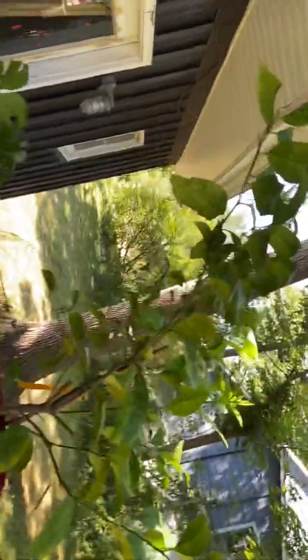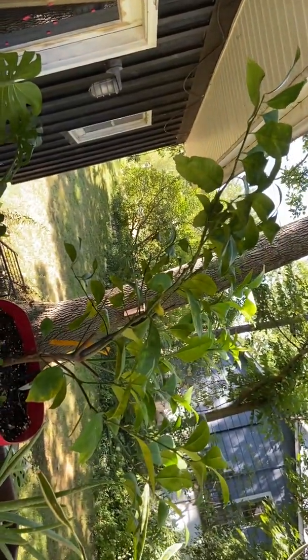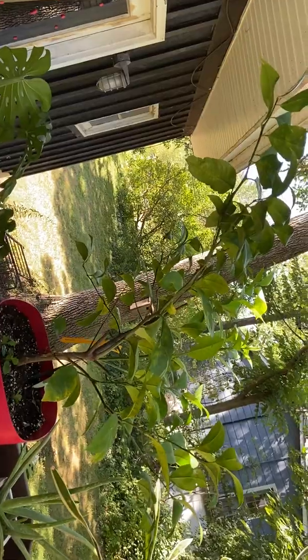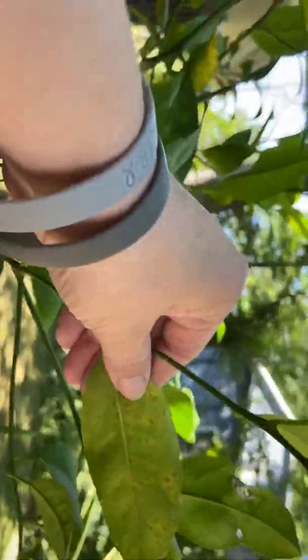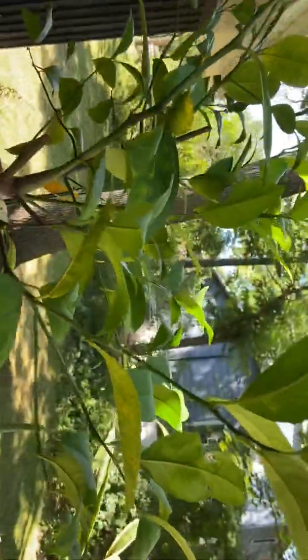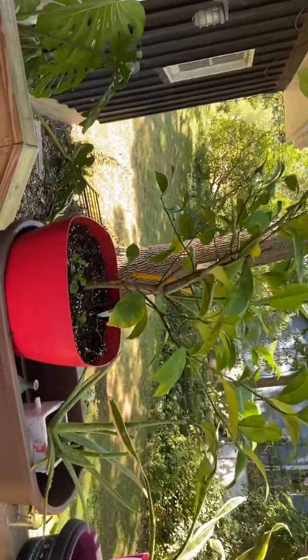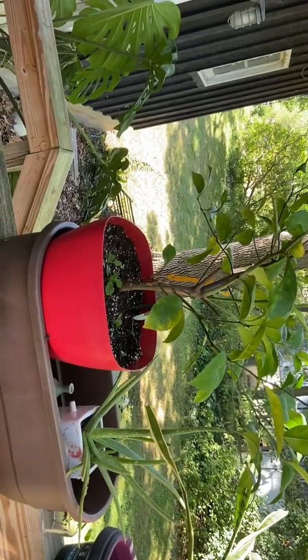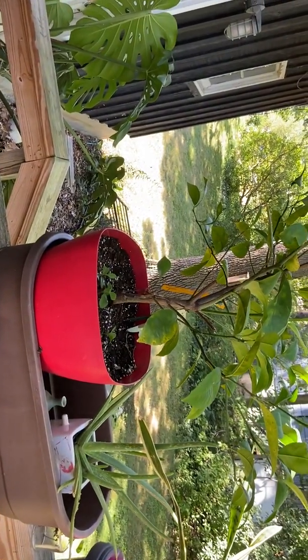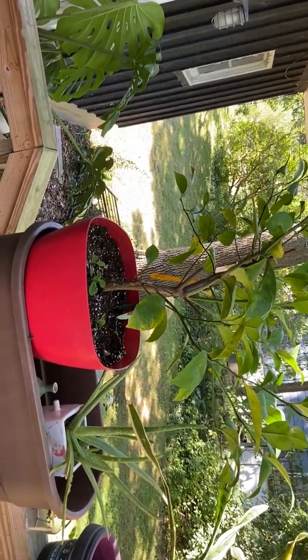Now this lemon doesn't really fruit very often. I feel like it fruited one time. It probably needs some fertilizer or something, and I'll do research on that. I also researched why it's got some yellowy leaves. And so I gave it some fertilizer, and I put a little bit of mulch on top of the soil, actually just a little soil on top, just to see if that helps. So I just did that yesterday, so we'll see.